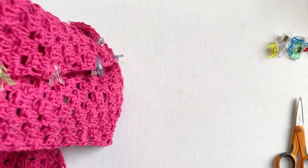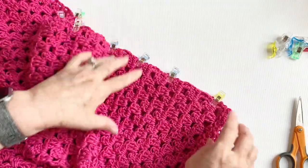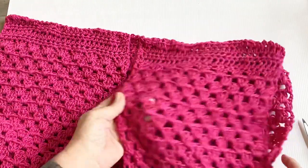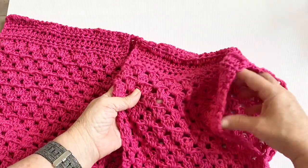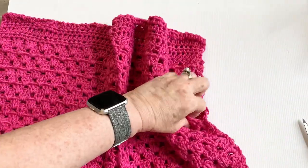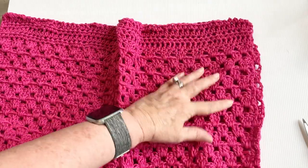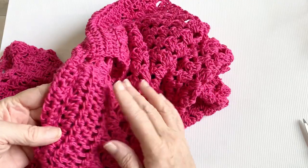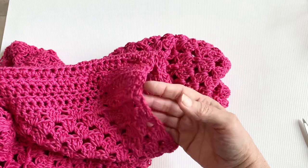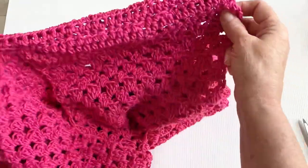And now you just do the same thing for this side. Okay, so now you should have both sides seamed up, leaving a 7-inch to 8-inch armhole. And like I said, before you fasten this off, I would try it on just to see if the armhole is right. You may need to make it smaller or bigger. Now turn your project inside out, and you have the option to go ahead and start your sleeves now, or you may just want to leave it like it is. Depends on how you want your sleeve.